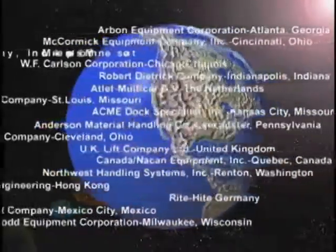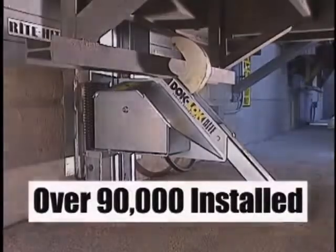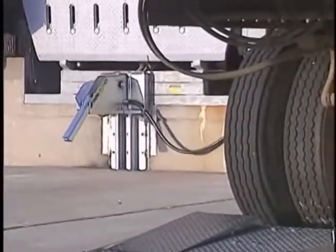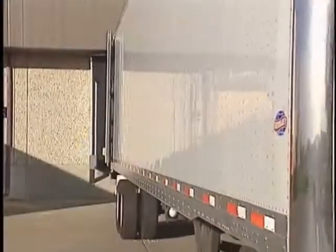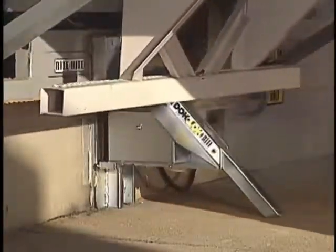Only Dock Lock restraints are backed by Right Height's standard written money-back guarantee, plus the strongest network of representatives in the industry. With all these advantages, you can see why over 90,000 Dock Lock units are now installed and operating at Fortune 200 companies around the world. Together with the Wheel Lock non-ICC-dependent restraint, your facility can be equipped to safely restrain virtually any trailer that appears at your dock. Make the smart safety investment for your company — prevent costly accidents and protect your personnel with Dock Lock restraints from Right Height.